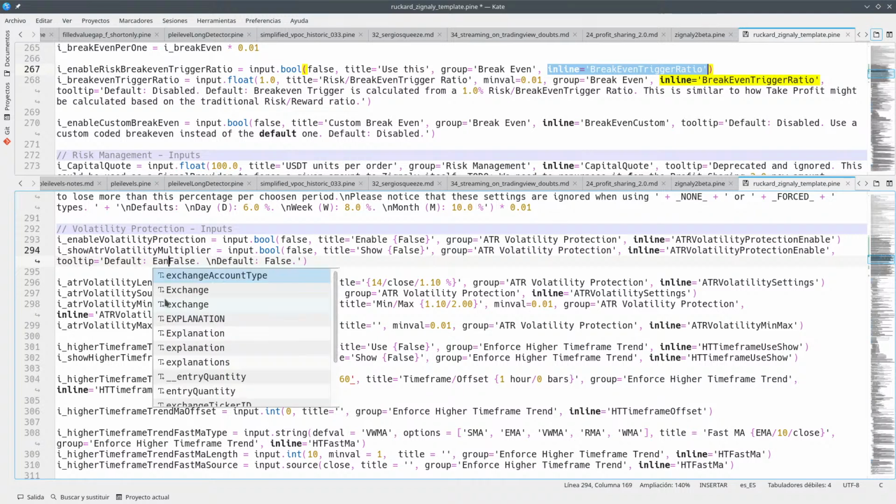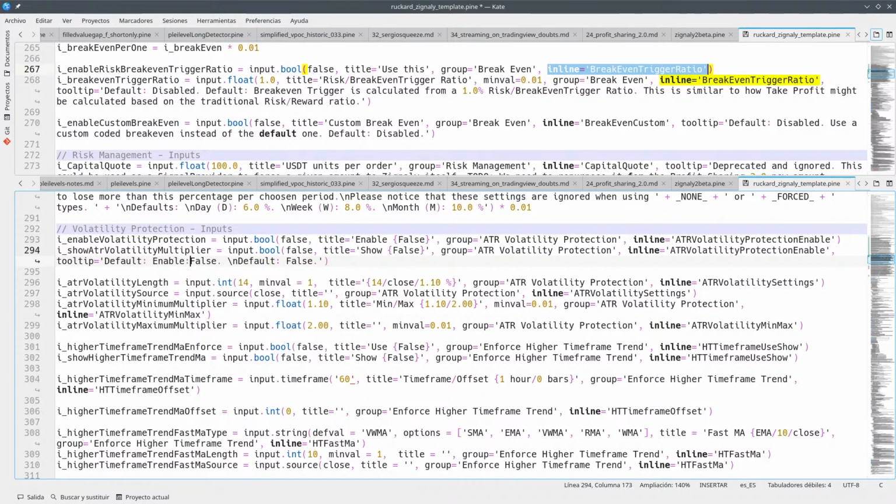So this is going to be enable false and show false. This is going to be defaults. So that means that we can remove this false value here.